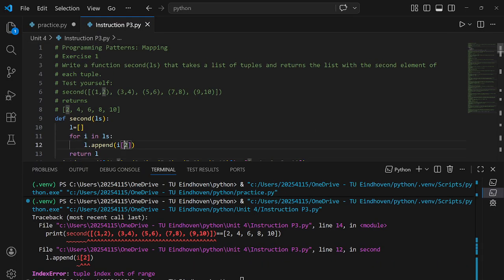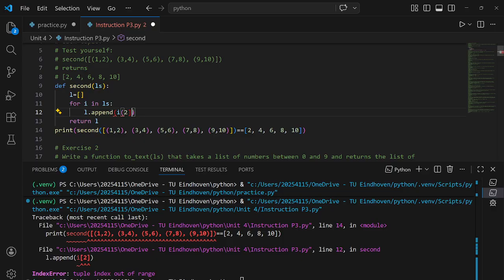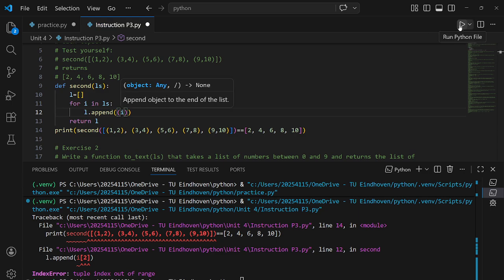Okay, I see. I always get confused. I think tuples are written with parentheses, so not like that. That's not what I meant either. It's annoying.